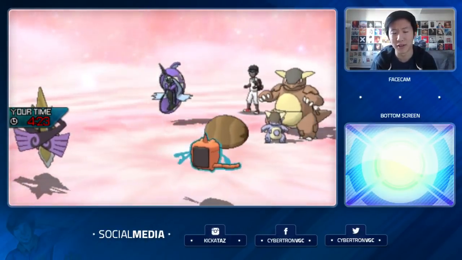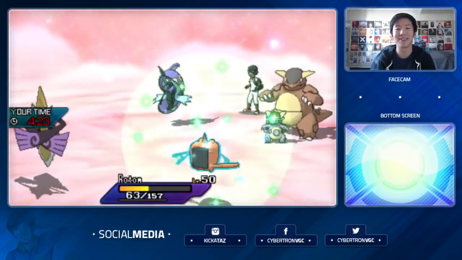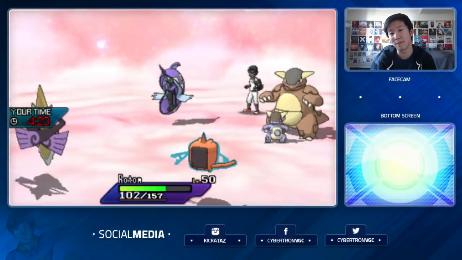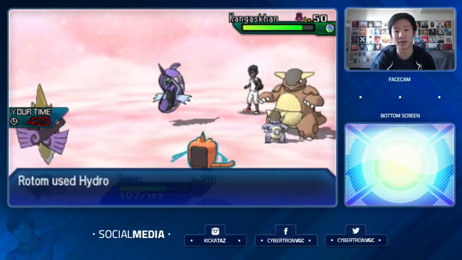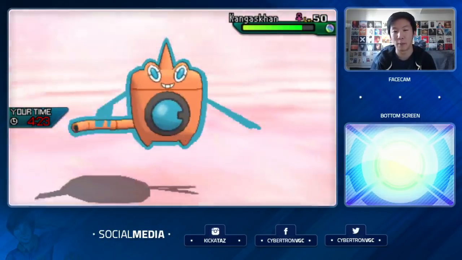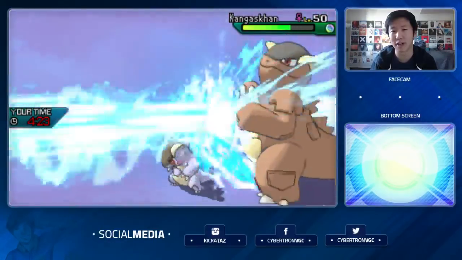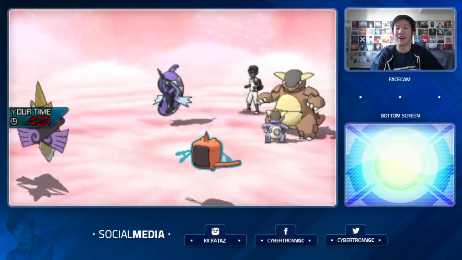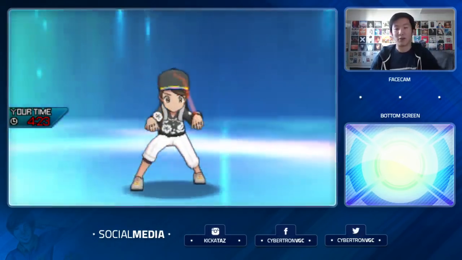Wow, that still did a lot of damage. Kangaskhan's still so strong. Jeez. Okay, that is scary. Definitely scary. But I think Hydro Pump should put it under 50%, enough that maybe a Flash Cannon can knock it out. Wow, that must have been a crit. Yeah, okay. I was going to say, what the heck? So I'm glad I did not Will-O-Wisp.